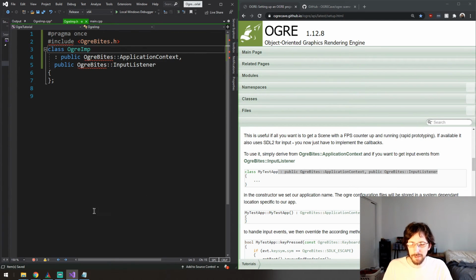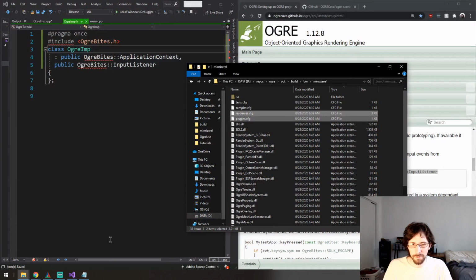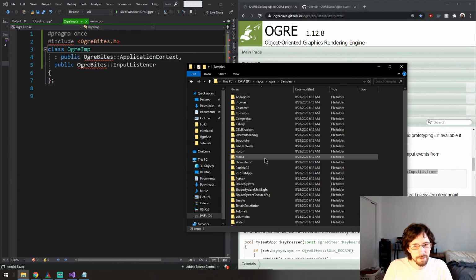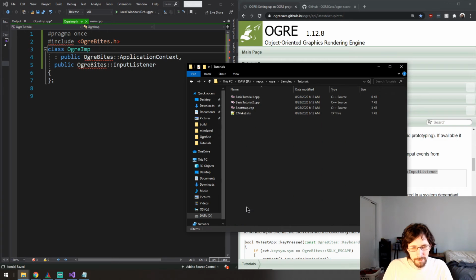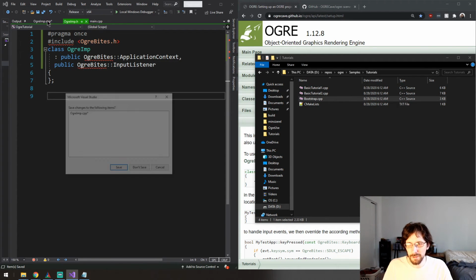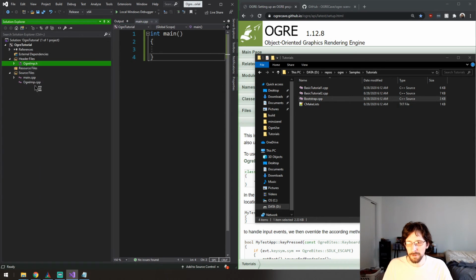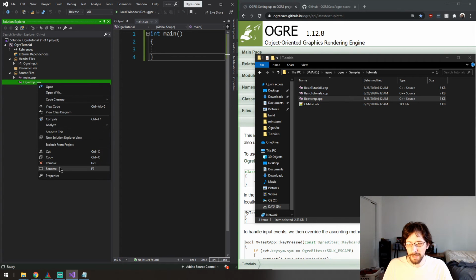It's not happy. Okay. So if you want the full list of source code for what we're actually doing, it's actually in your build. So back where you built Ogre, or just actually on the default repo, there is a samples area. Down at the bottom there's a tutorials, and the bootstrap one right here is actually all the code. So I'm just going to make this a little simpler and just put it all in one file. I don't want to be sitting here typing all day. So we're going to delete this class that I started making.